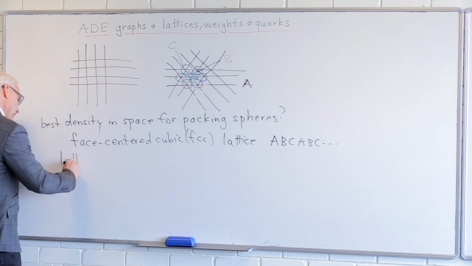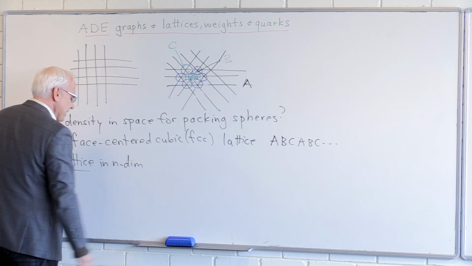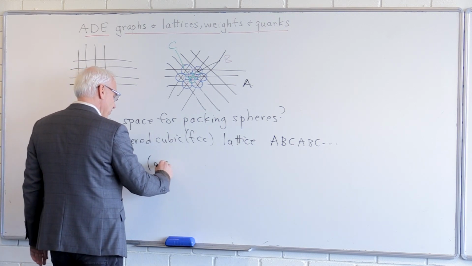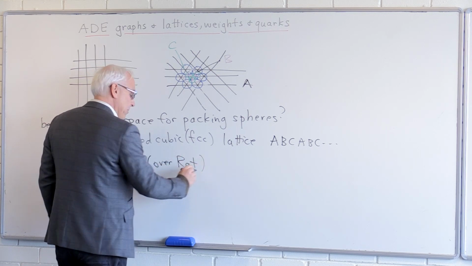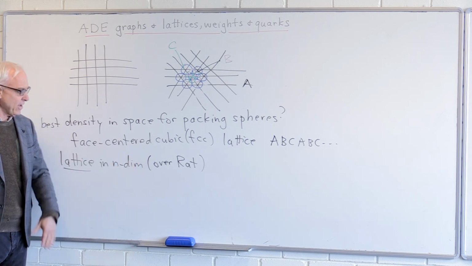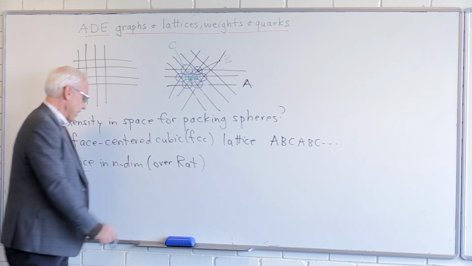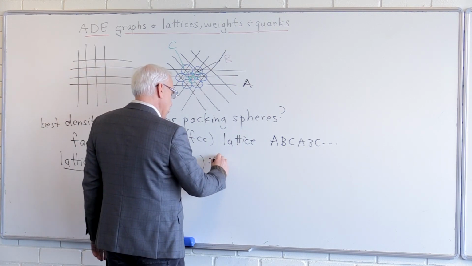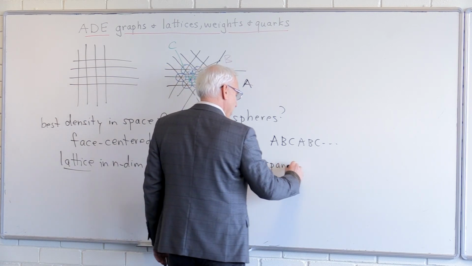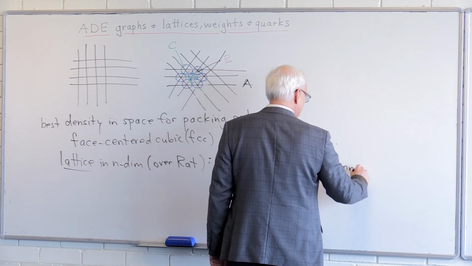So what is a lattice? So a lattice in n dimensions. And I probably should say that for us, the n-dimensional space will be over the rationals. Turns out to be rather important from my point of view, but also actually for this discussion of lattices. It's better to think about having vector spaces over the rationals. So a lattice in n dimensions, what is that? It's the integral span of a, well, actually a basis, but actually just a spanning set.